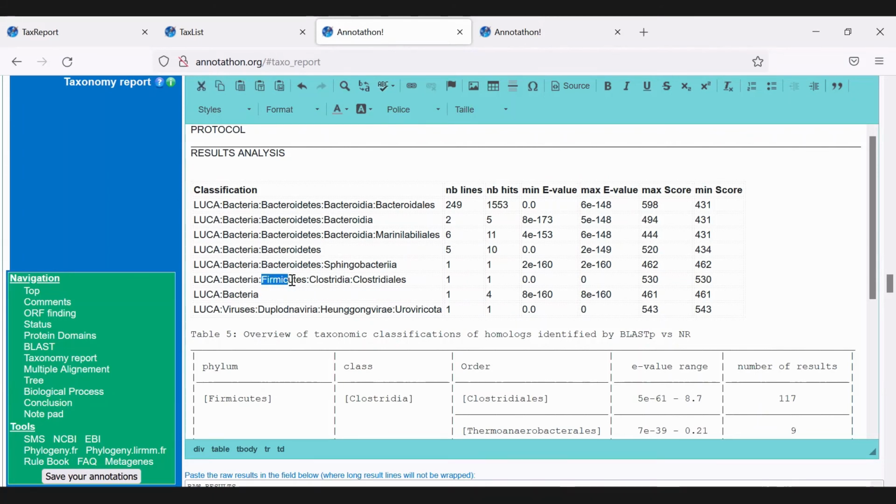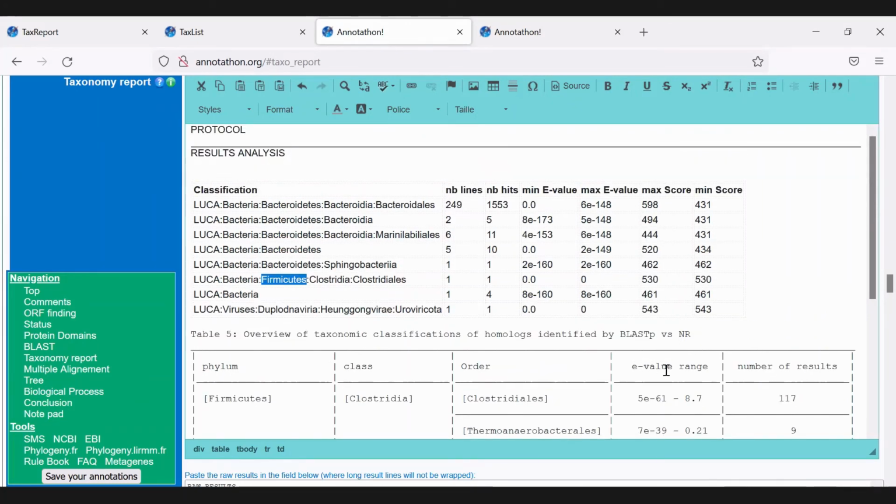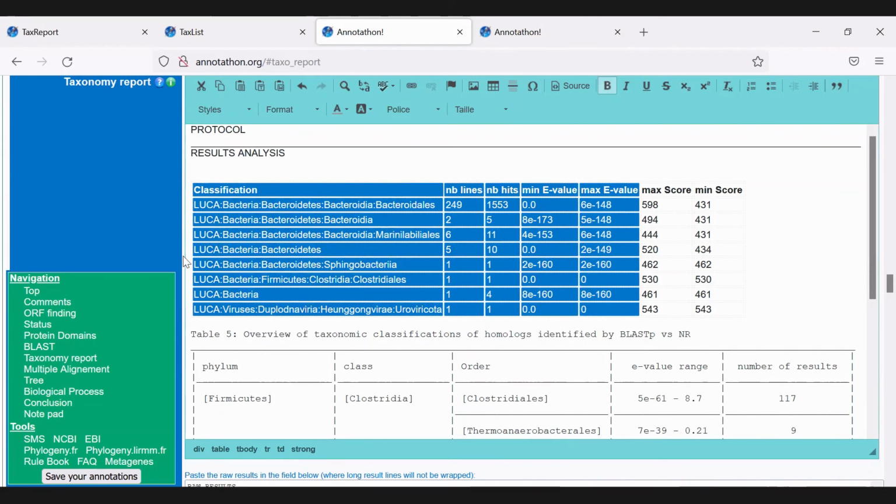So this one and this one. And then you make the class, the order, and the e-value range with the number 3,000. So turn this one into this table, and then you can remove this.